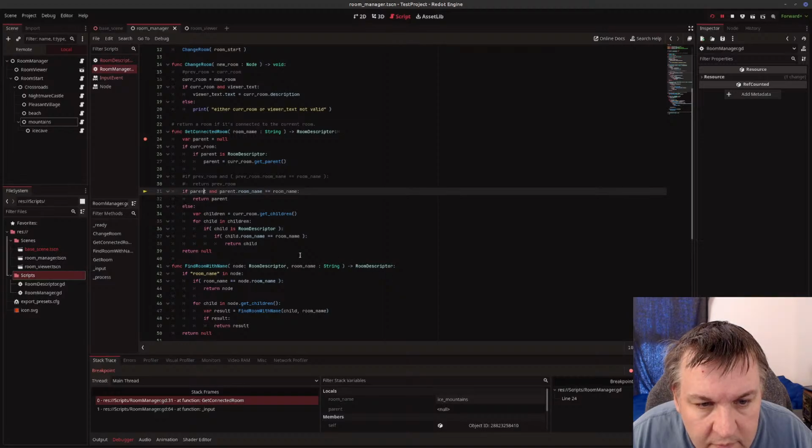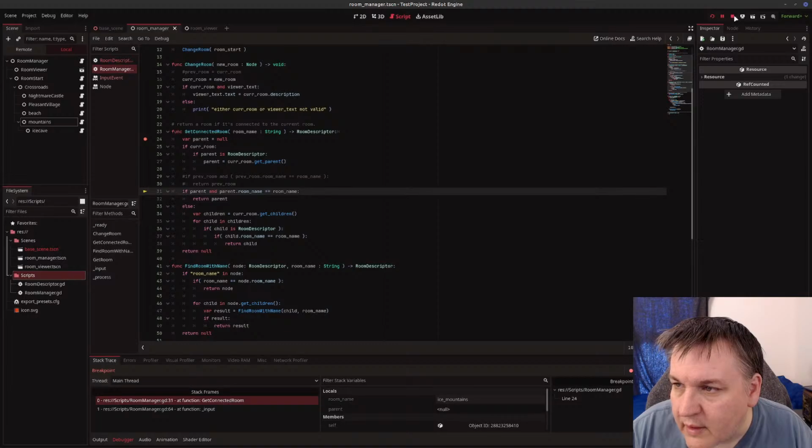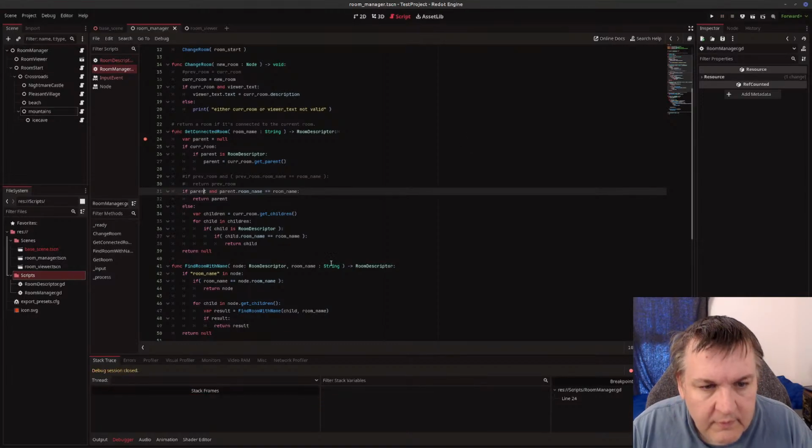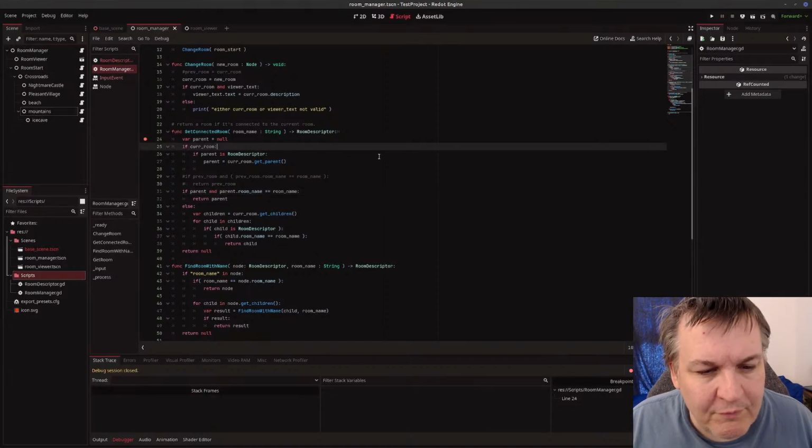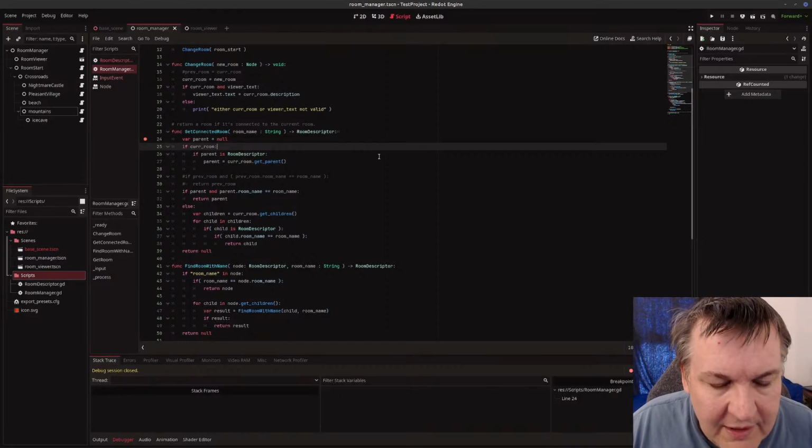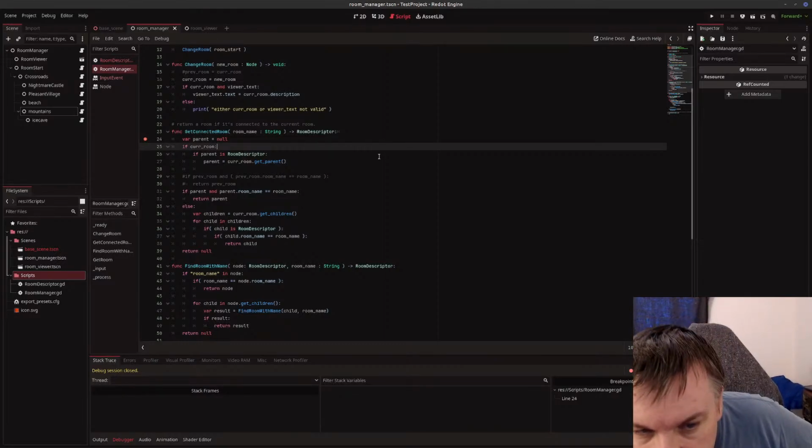Parent is null. Okay. I'm still doing something dumb here. Parent equals null. If parent is room descriptor, it's not going to be a room descriptor just yet.